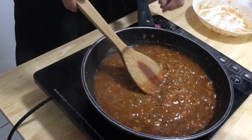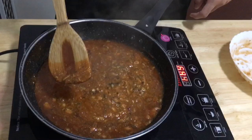Now the sardines are done, and it's making the boiling bubble stuff right here. So guys, we're gonna turn off the stove. Look at that. Look at the smoke coming out of that sardines. It's lit. After turning off the stove, we're gonna spread it on the bread.